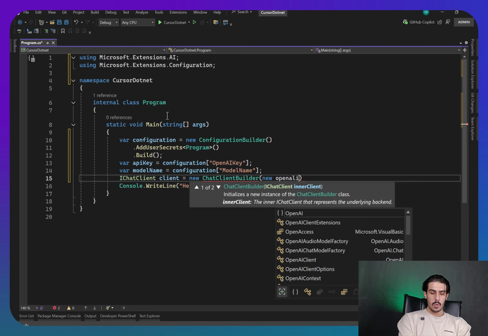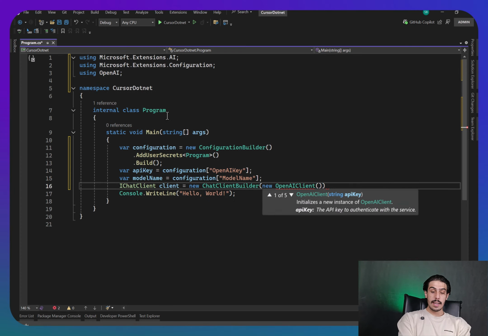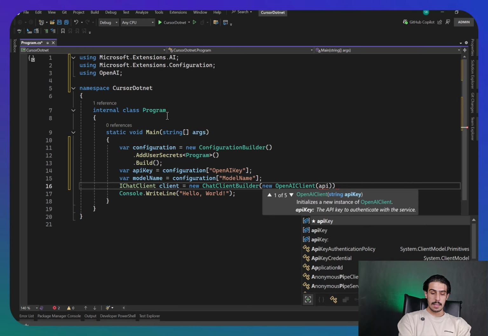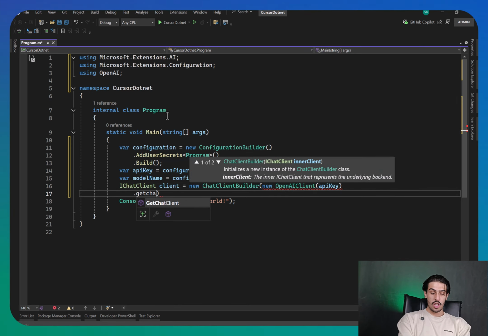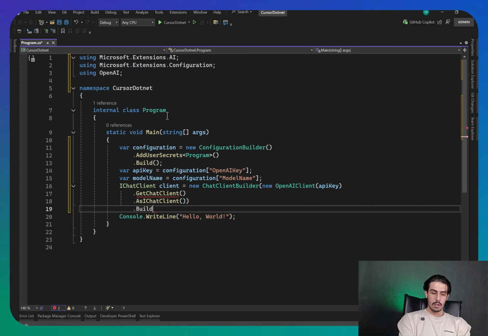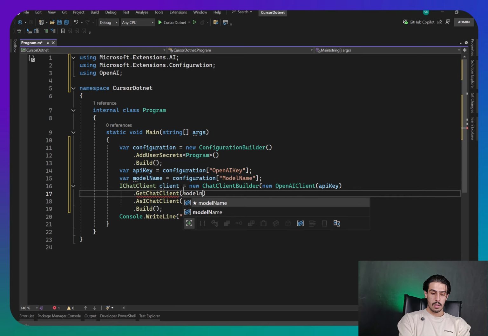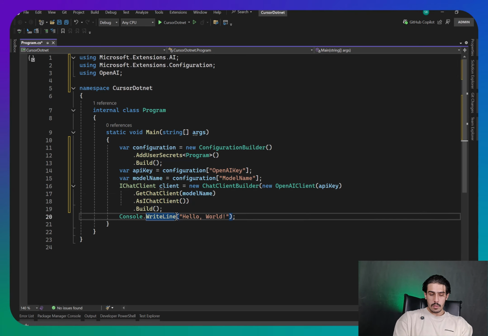Okay, I'm going to say new OpenAIClient. It needs an API key from me. I'm going to pass it. GetChatClient as IChatClient and .Build. We see an error because GetChatClient needs a model name from us. Okay, so does it work?